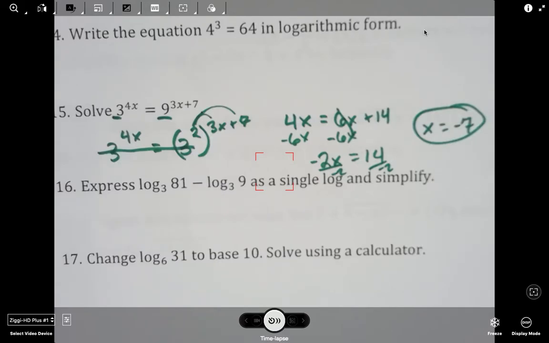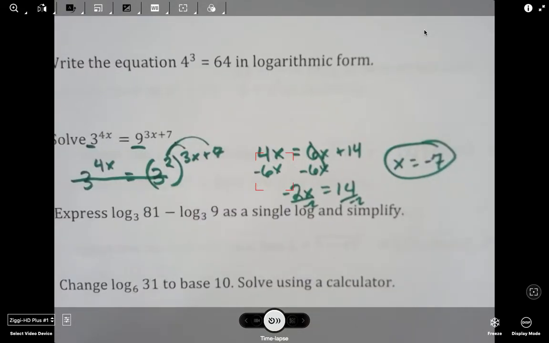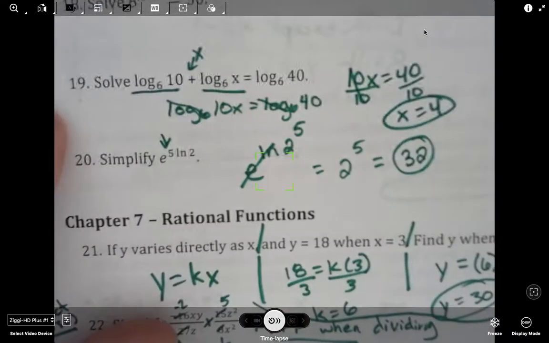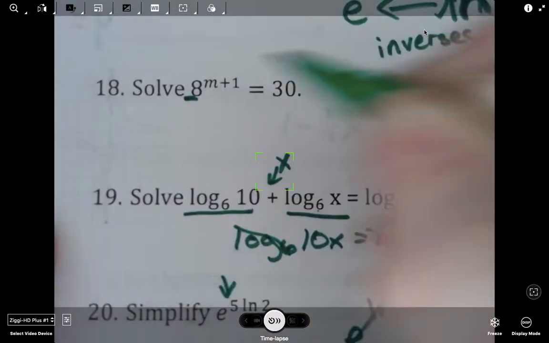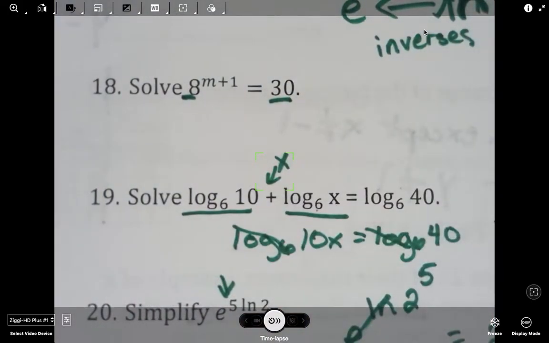We're going to go back and do 18. Yeah, let's do 18 real fast. And then we have to do 17. Okay. All right, go back to 18 because this is similar to the one that we just got done doing. 18. My bases are 8 and 30. So I want to make those the same base.